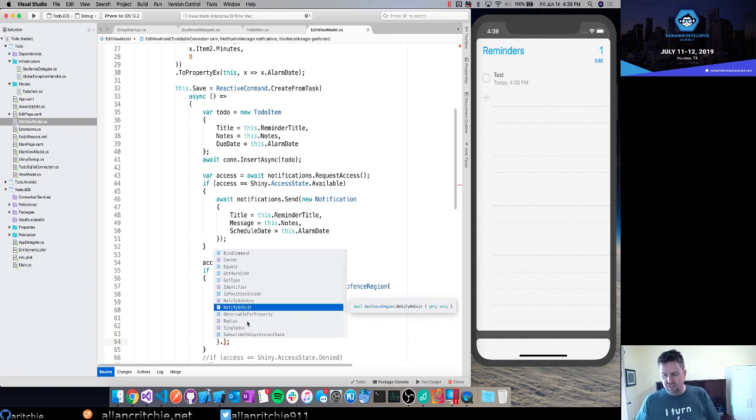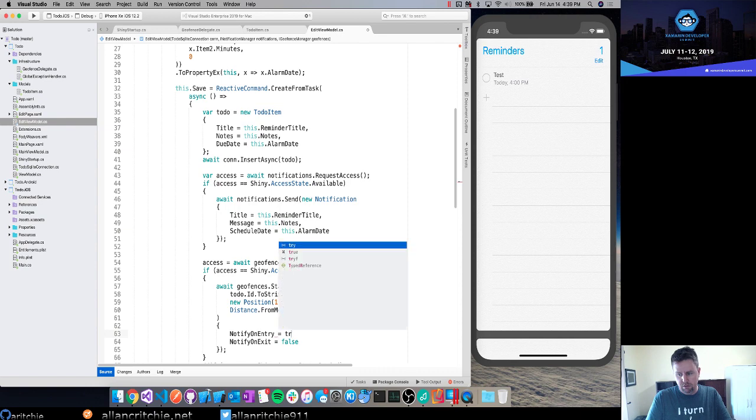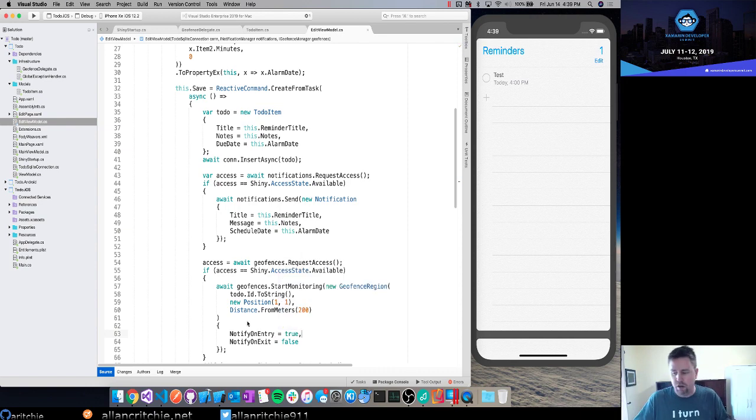Now, in the case of a notification in a reminder app, this is the one time I think I would set it only on entry. On exit, I don't care. On entry, I care, because I want it to tell me I've gotten there. If I'm leaving, it's too late, I'm already leaving, right? I had these parameters, but I never really thought I would use them, and now I find a use.